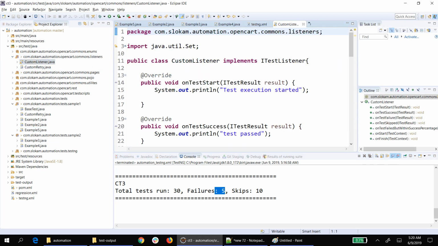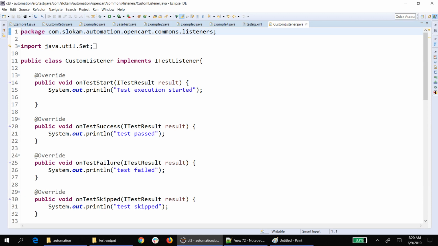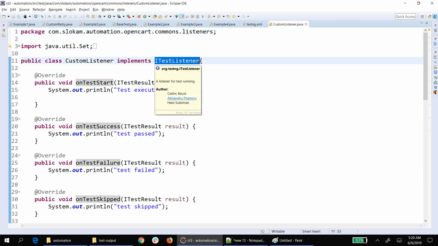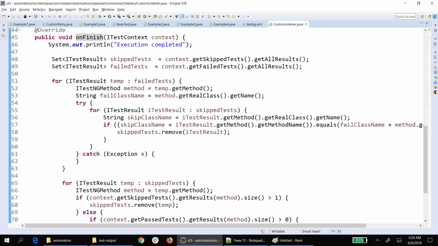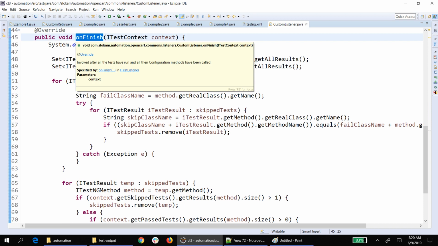See, this is the listener class which implements ITestListener, which contains all the events that occur in the TestNG lifecycle. One of the events is onFinish. This onFinish is going to be executed after running all your cases.